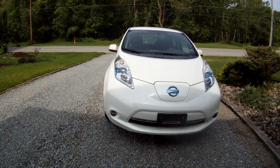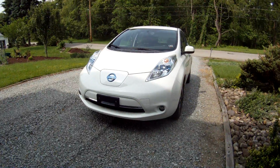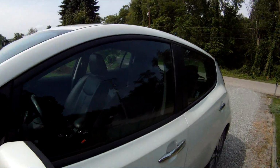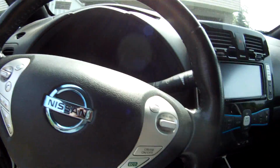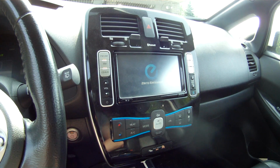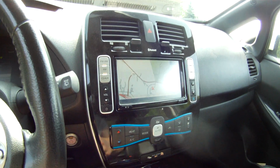One problem I do want to mention. Whenever I first got this car, it was my first electric car. I'd heard that the heaters don't work very good in them. So whenever I got it, the heater, there's actually a bar on the display inside that shows you when it's using electricity. Kind of turn that on so you can see it. But this bar, whenever I would turn the heater on, would take a while before it would come up, and I just thought that was the characteristics of an electric car. It took a while to heat up. I was asking around, people online were saying no, something's wrong.